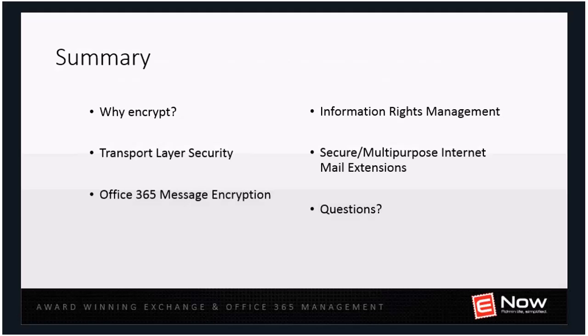It's a really easy to set up technology, very good to use for your organization. If you have users that need to encrypt messages, OME is probably the best solution, easy to set up, easy to use. We talked about IRM, Information Rights Management, that allows you to set usage rights for messages and Office documents within your Office 365 tenant. And then we talked about S/MIME, allows you to do really strong encryption, but kind of technically challenging to use still. So that's about all I have.